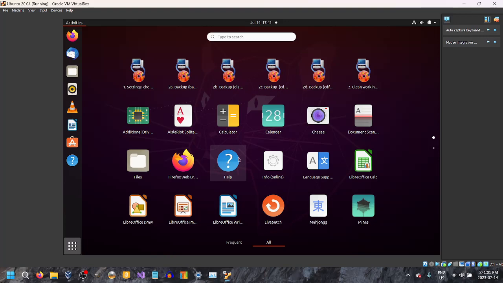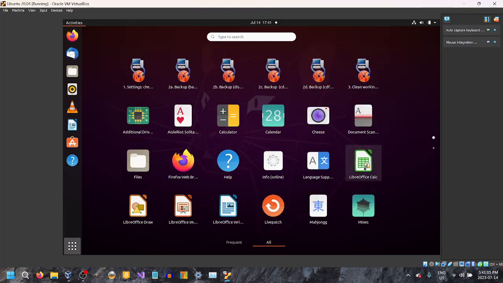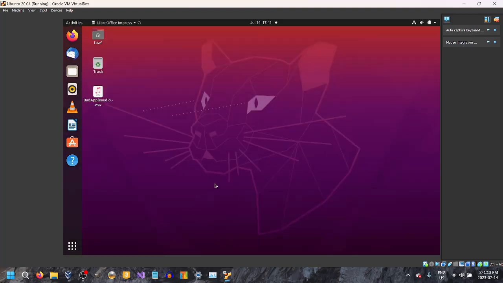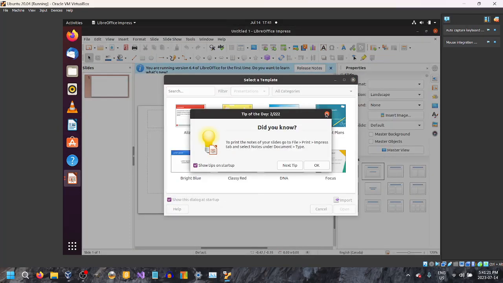Got more. We got Calc, which is just a ripoff of Excel, Impress. Yeah, it's basically just a ripoff of PowerPoint.